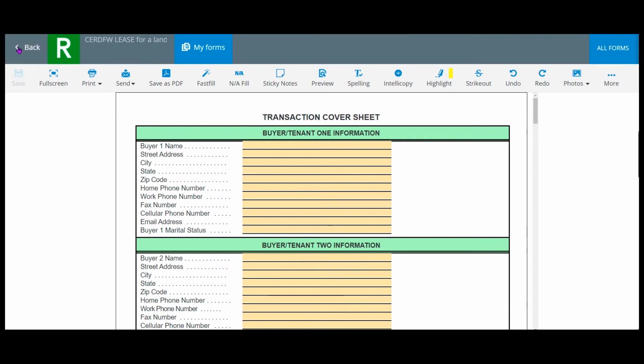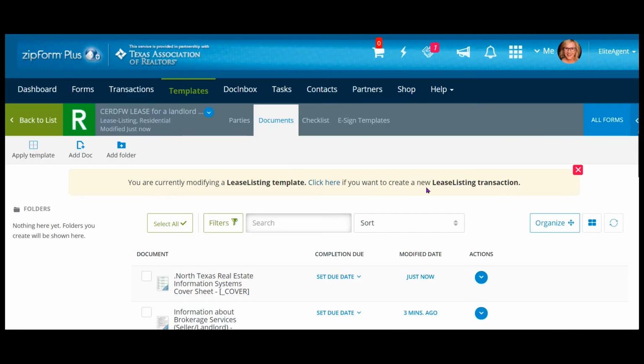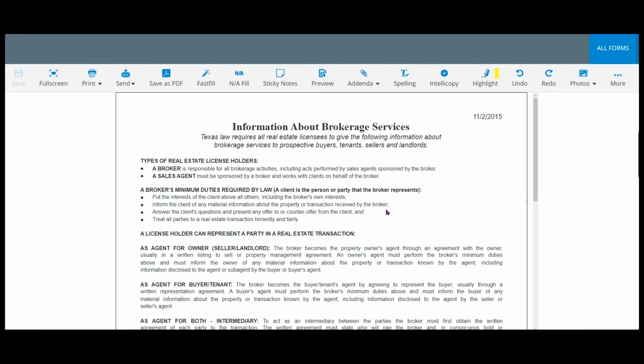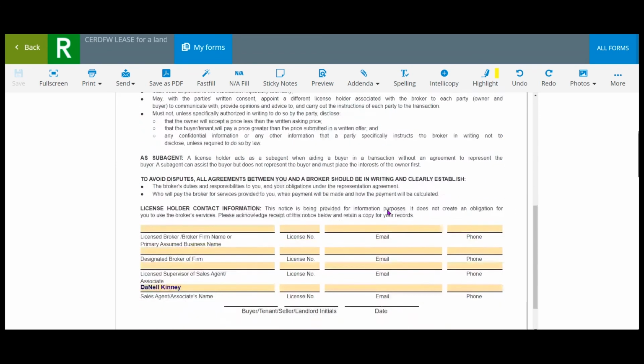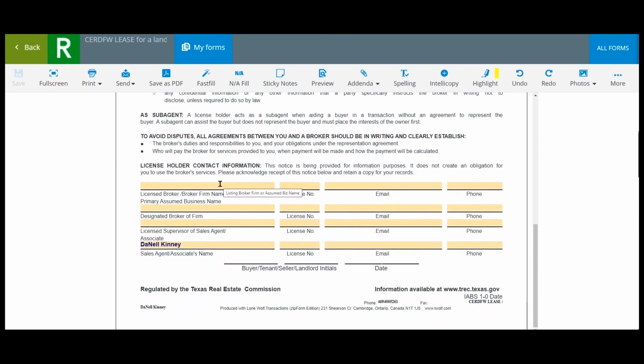Then you can go into your IABS, ensure that the information at the bottom is filled in appropriately. Most of the time when you fill the cover sheet in with the appropriate information, it'll auto-populate into the other forms. In the event something's missing, then you can type it in as well.